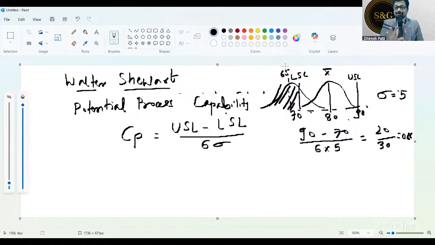Now understand this. The first process was more capable. The second process is less capable, because all this data which I have just drawn in shaded is rejected area, because it is lower than the lower specification. Yes or no? So the process capability is lower in the second case. Everybody got this? Just type yes in the chat box. Have you understood the scenario? Does anybody have any difficulty in understanding this? Only if you have understood this scenario can we move forward.